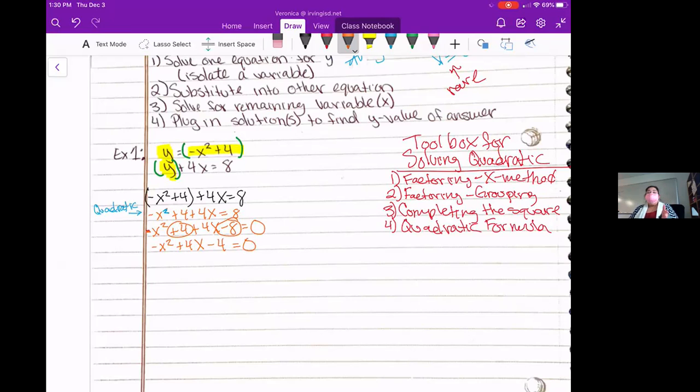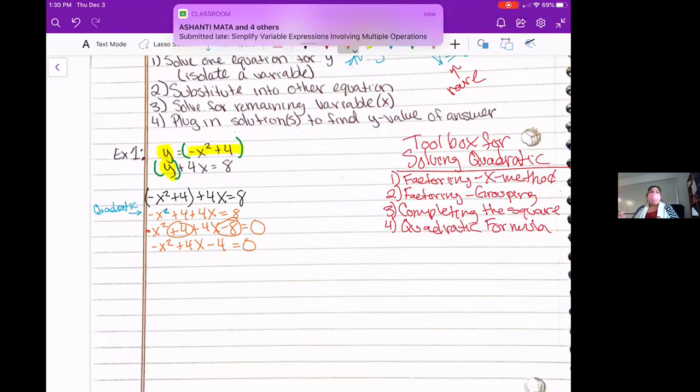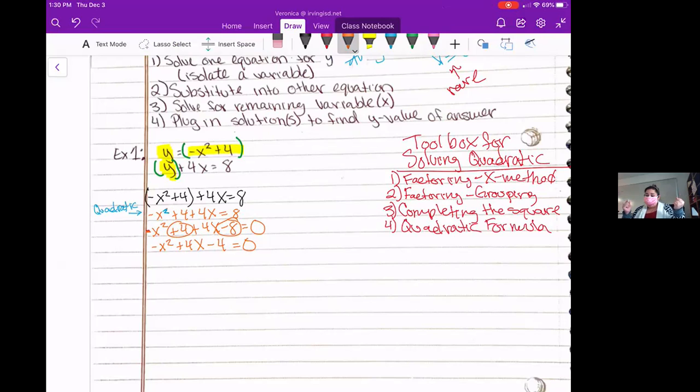It's literally up to you and your preference on which one of these methods you want to use. Now, let's review. Factoring by X method, factoring by grouping does not always work. It only works if you can find the factors to give me the top and add up to the bottom, right? Remember that? Okay. Now, we're going to go on ahead and do it by factoring just because I think it's a good review that we can spiral in right now in case you still haven't mastered it.